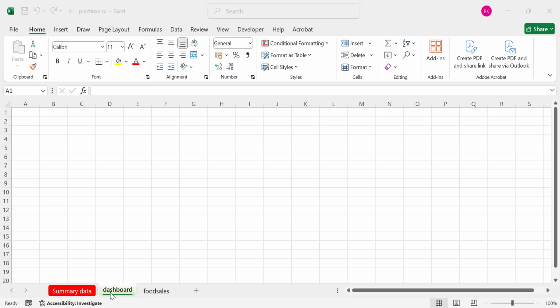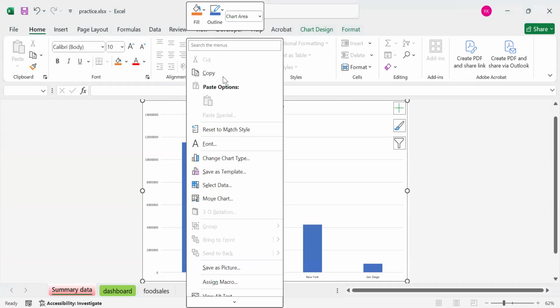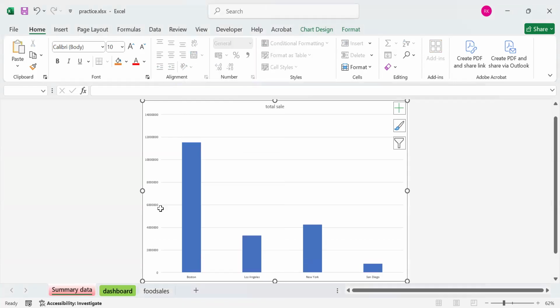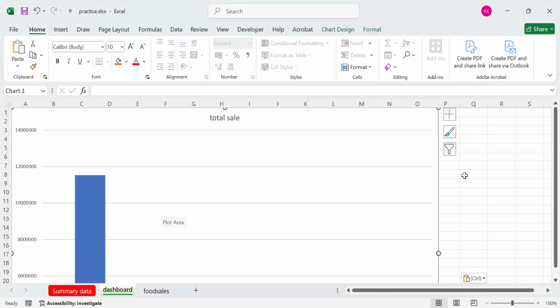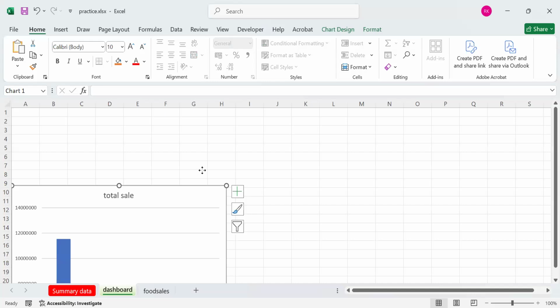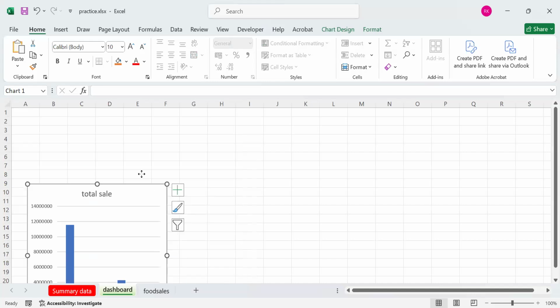All right, so we come to our dashboard here. We copy the graph here. You right click, copy, then you paste it to the dashboard. Now it is too big. You can even make it smaller. You can adjust it.